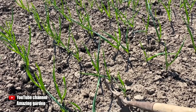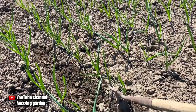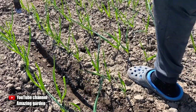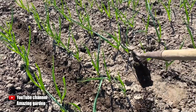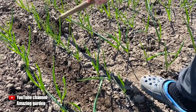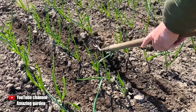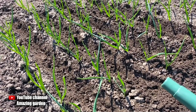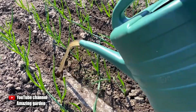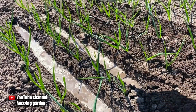But if you want to see a quick effect and for the top dressing to really work well, it's better to do the following. Using a hoe in the aisle, make a furrow about 2 inches deep. Do not worry, you will not damage the roots, because if you planted garlic correctly, then the garlic clove itself should be planted at a depth of about 3 inches, and the roots are even deeper. That's why you need to make such grooves so that the top dressing reaches the roots faster, since the root system is already large enough and has started to work in full force. Therefore, it is necessary to feed it with a good and full-fledged diet, which is a chicken infusion.